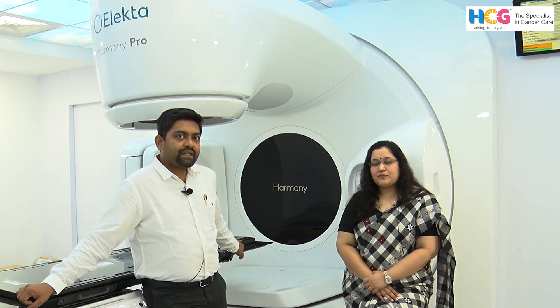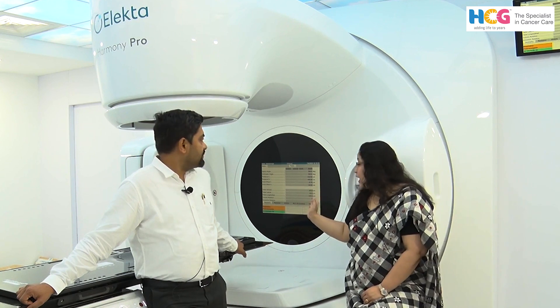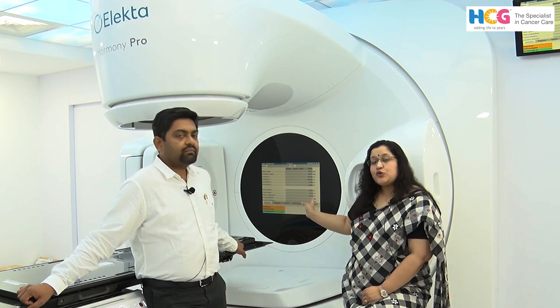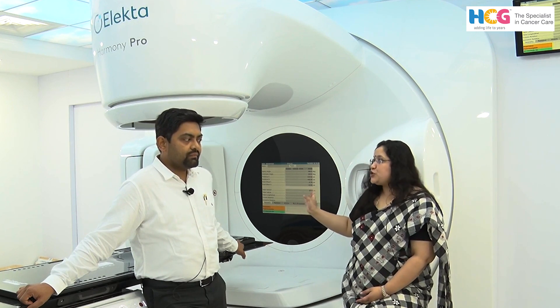It will also increase patient experience and their treatment because it's fast, there is not much waiting time, and this machine also has a unique patient identifier system which gives us scope to be extra cautious, precise, and deliver safe treatment — doing it fast. Everything comes together to deliver the right treatment at the right time, the first time. As you can see, this is the patient hub where we can have patient identification including a patient photograph, to ensure and improve the process of patient identification, which is definitely an asset both for the patients and for the treating personnel.